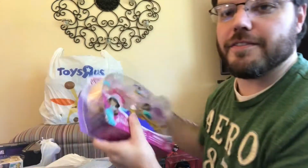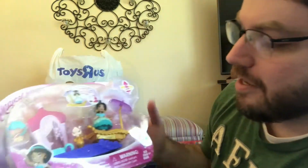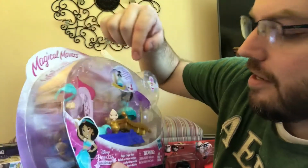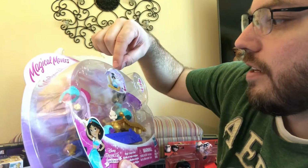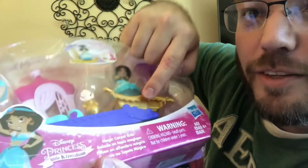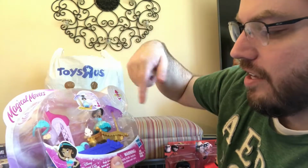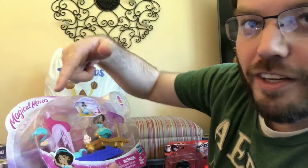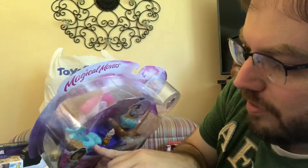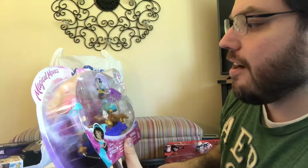My daughter loves Jasmine, so we got her this little Jasmine playset. It comes with a little Jasmine right there, you can see. And then I believe, the doll powers the carpet. So the carpet, there's little wheels underneath here. You probably can't see that. So I guess you spin her, and then it causes her to spin around and then move the carpet along. So just a little fun there. Again, you can see little areas where she would plug into. There's a hole there, and then there's a hole down on that side.